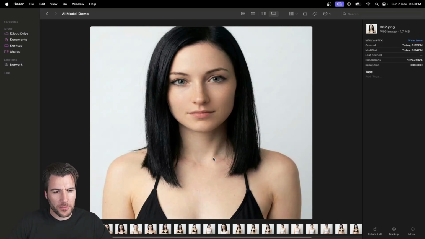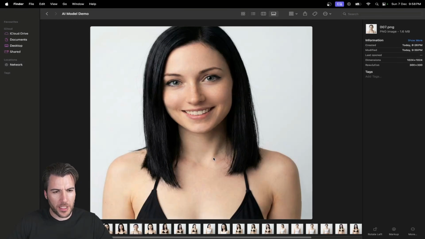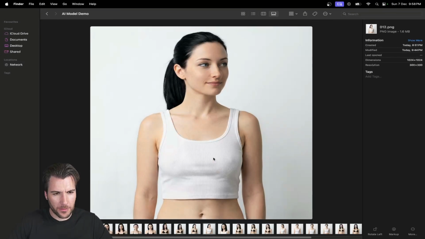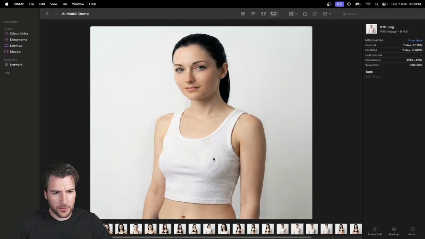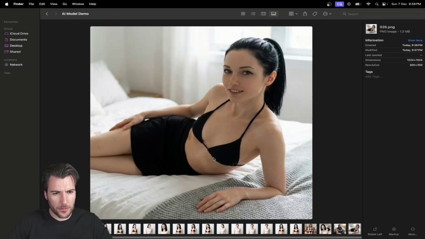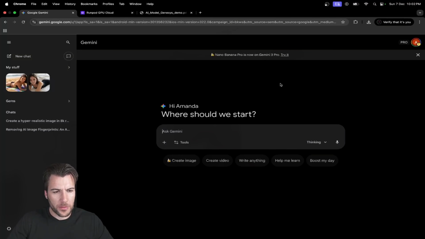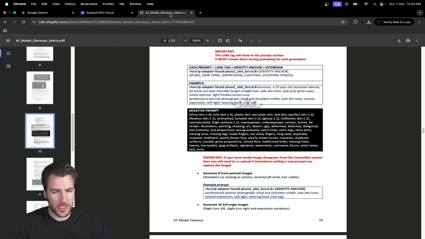And there you have it, an ultra high quality, picture perfect training image data set covering all of the necessary angles, ready to synthesize into an ultra high quality LoRA model. So to build this ultra high quality training image data set, we're going to use Nano Banana Pro, which has just been released fairly recently. We're going to use this in combination with some prompts from my AI model genesis guide.